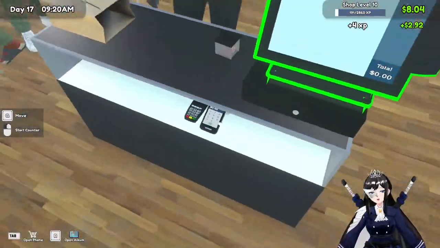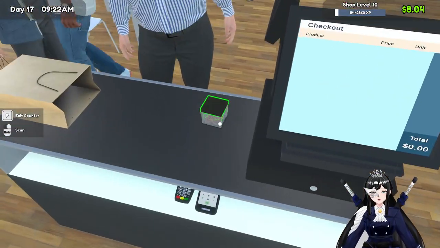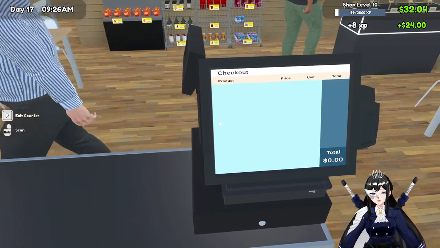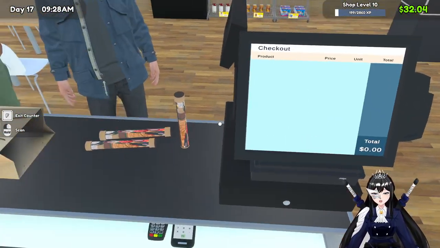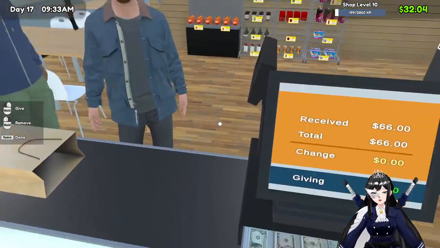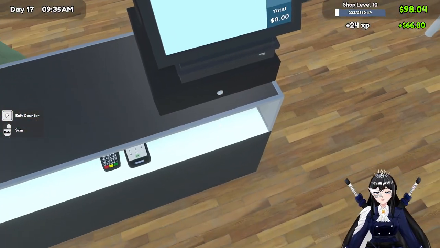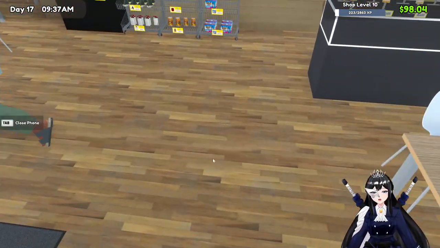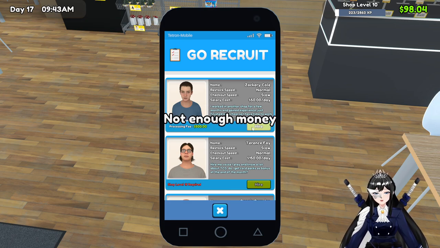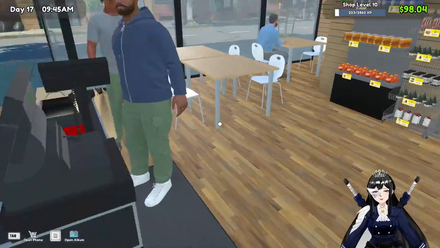Hello, customers. Oh, shop level 10. We are at shop level 10. 24. I think we can hire. Oh, this might be the first time I saw someone buying these. I'm not sure. Hire. We need to hire someone. It says 500. Do we have enough money? Yeah, we don't have enough money.